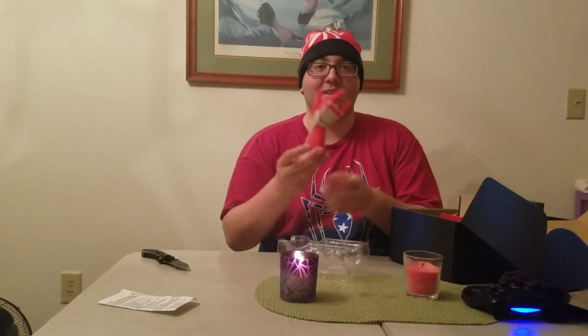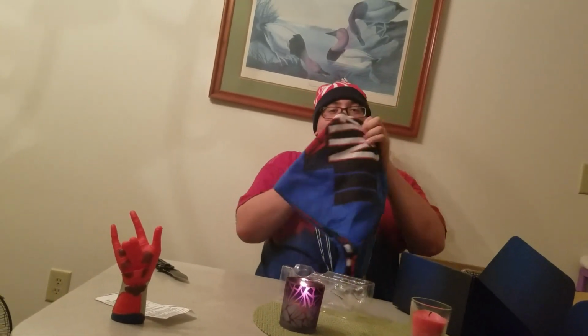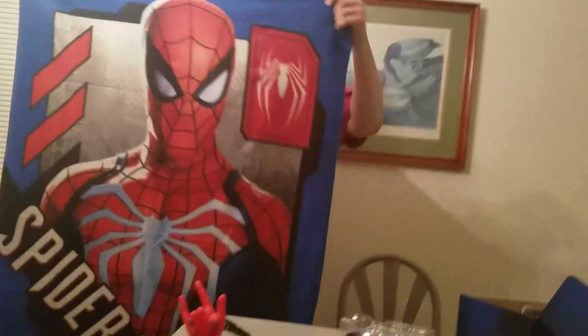Oh, okay, cool. It's a Spider-Man coin thing. Piggy bank. Spider-Man hand piggy bank. How do I open it? He'll be here for hours, ladies and gentlemen. Yes, I will. I'm going to figure that out later, but you know. Piggy bank. I didn't know this was coming in the box. So is that one of the mystery items? Maybe. So Spider-Man, ooh, guess what I'm sleeping with tonight, as I play the game.